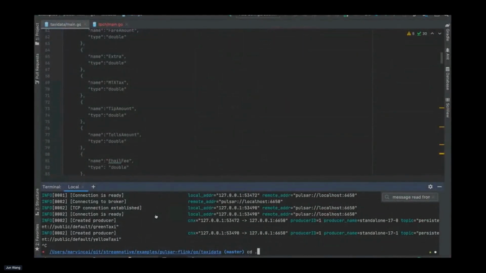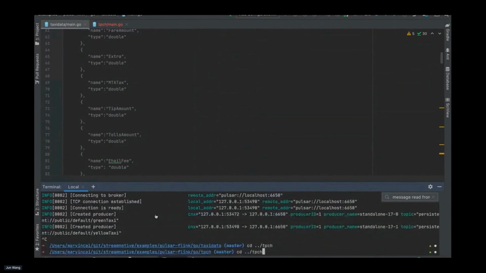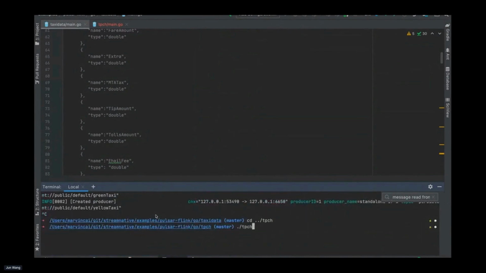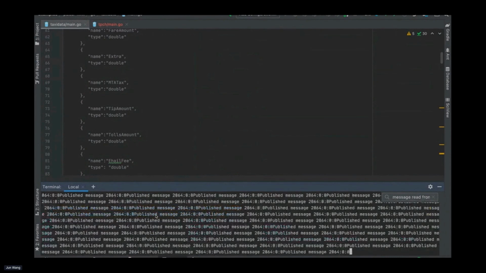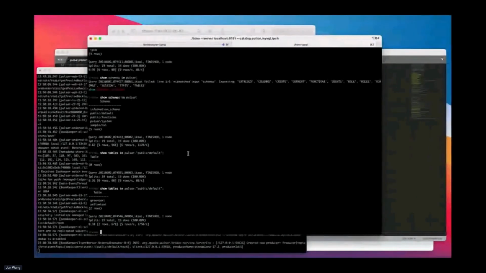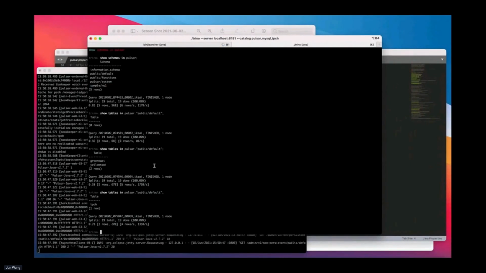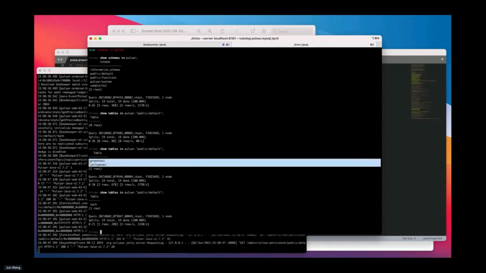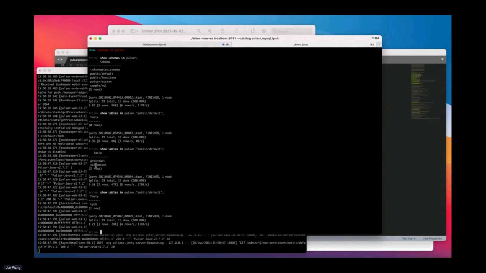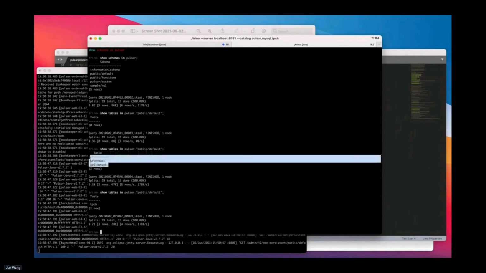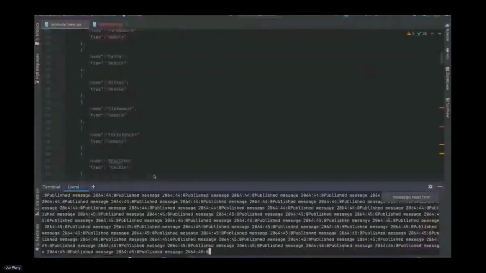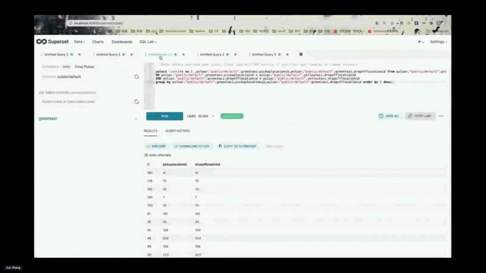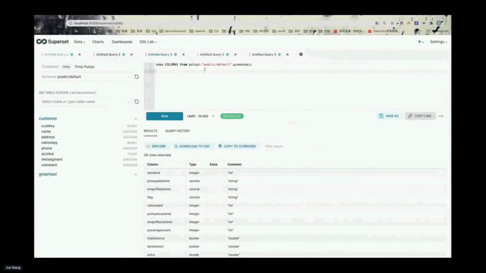Again, let's ingest the data first. So we are ingesting the TPCH sample ordering data. And let's see. So the table is loaded. By the way, the old green and yellow taxi data is automatically cleaned up by the system because it recognizes the topic is idle. So we have the order system ingested into Pulsar.